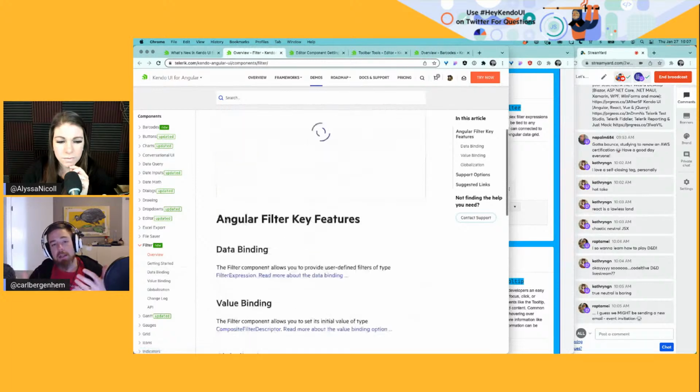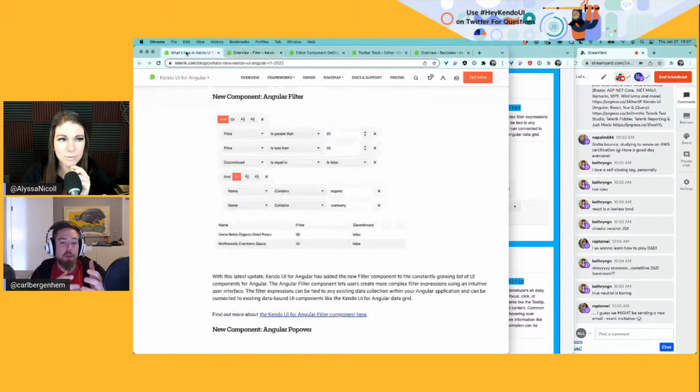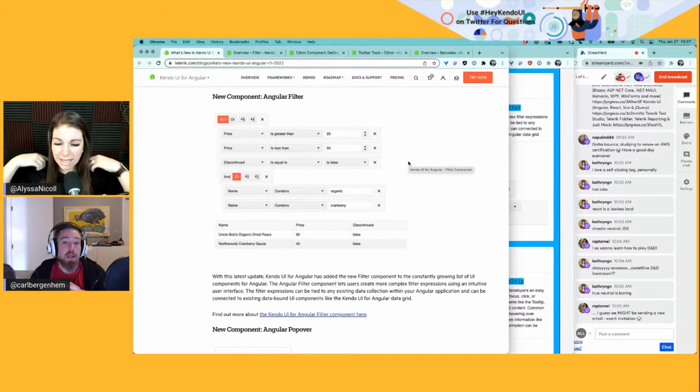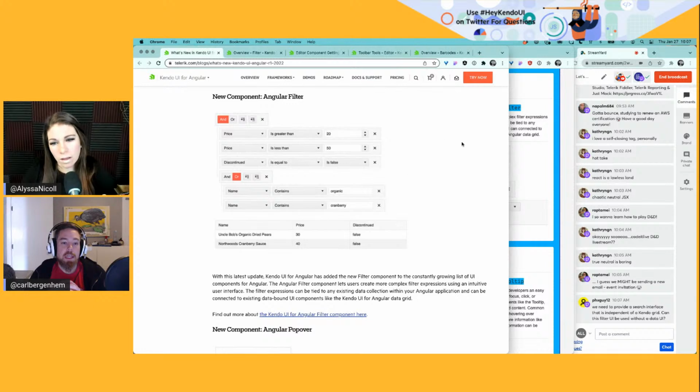So it allows you to go from a simple expression to super advanced. It does, but I think my struggle was, is it meant to pair with the grid, for instance, or is it meant to live on its own? Where does this live in our ecosystem? It can be a little bit of both.